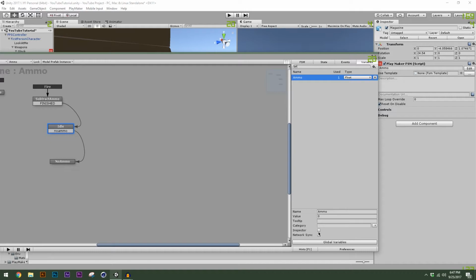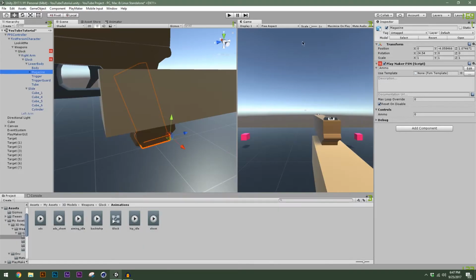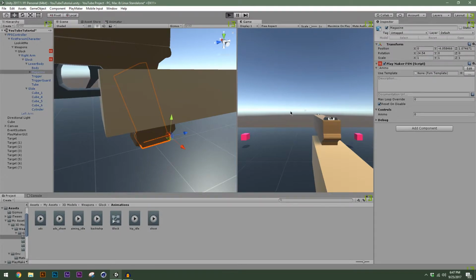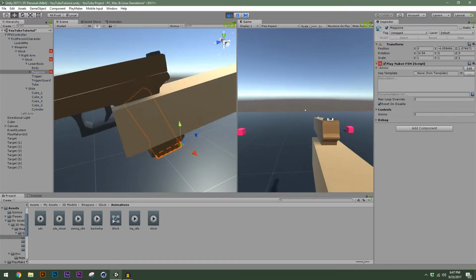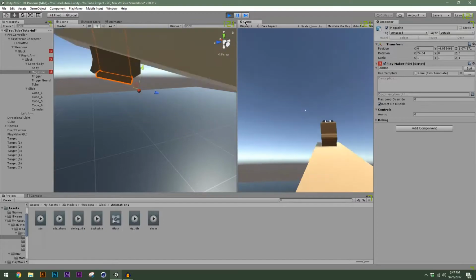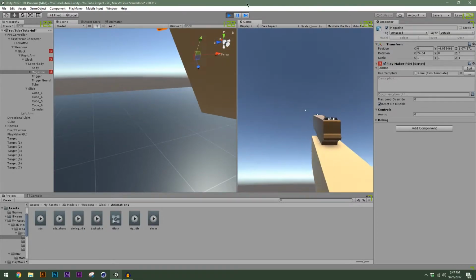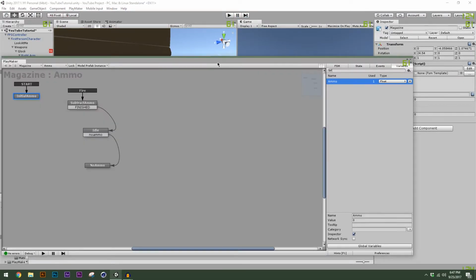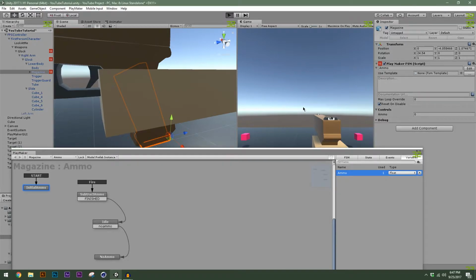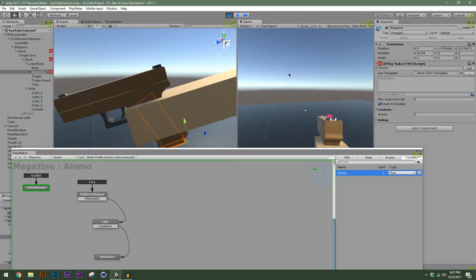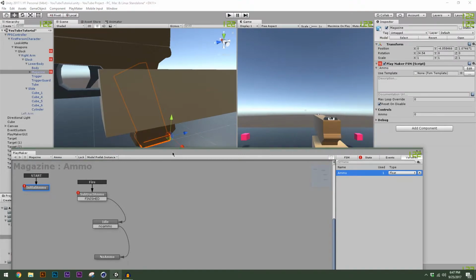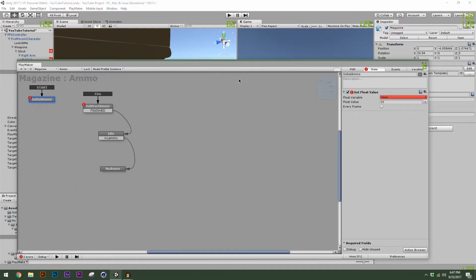So to see how much ammo we have, we'll set that into our inspector. Okay, we have 0 ammo. Why is that? It should be setting that float. Oh, what's the error? Oh, okay.